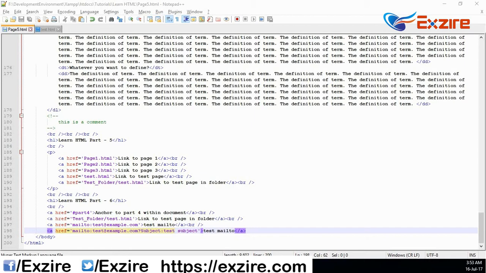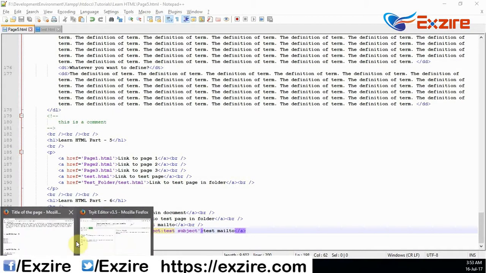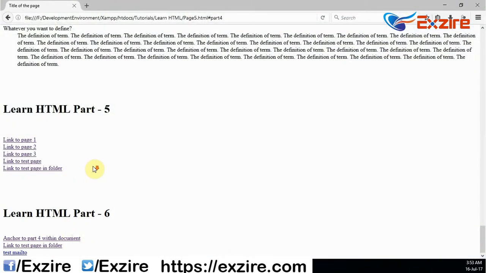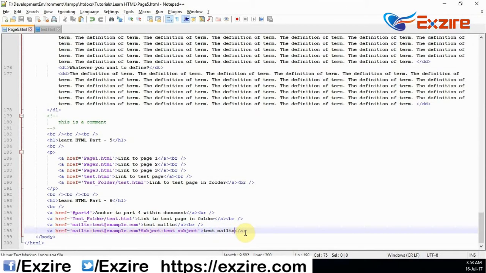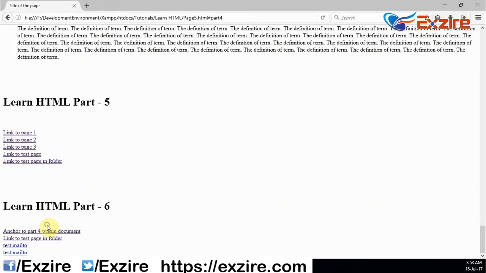Yeah, so this is it, and if you want to see it, this one is test mailto, again test mailto with subject. Yeah, this was the problem. You can use this as an example for your test page. And then, I'm sorry, I was a bit distracted.